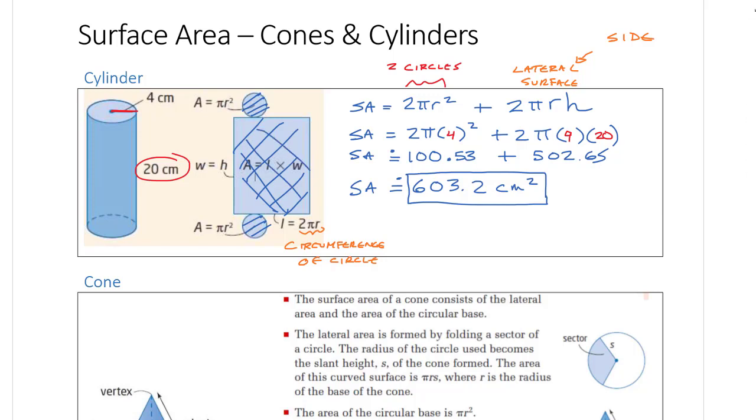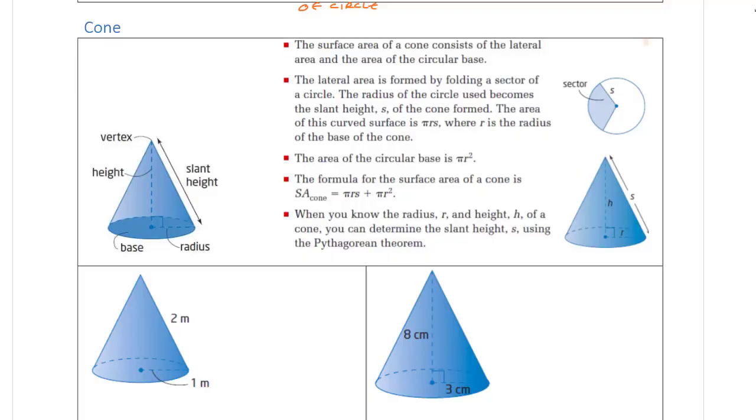This is a pretty short lesson. To find the surface area of a cone, remember the difference between the slant height and the real height. The real height is this line, let me get a different color pen here, going up the center, from the bottom center all the way to the top, to that vertex there. That's the real height. But when we're calculating surface area, we want the slant height, which is diagonal, going up and down this way. Remember, sometimes we have to use the Pythagorean theorem to find one or the other, so we have to be careful.